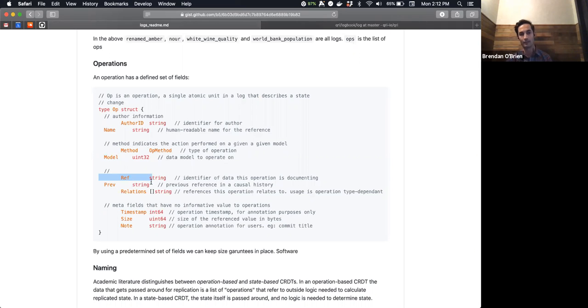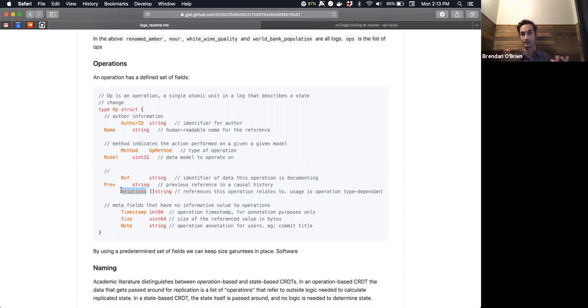These two, ref and previous, are what allow you to create causal histories, and this is kind of the whole point of a log. A ref, in our world, is often a reference to immutable content addressed data. So we can say this operation refers to this external data, and the previous version is in the previous field. Relations is intentionally vague. Different operations use this in different ways.